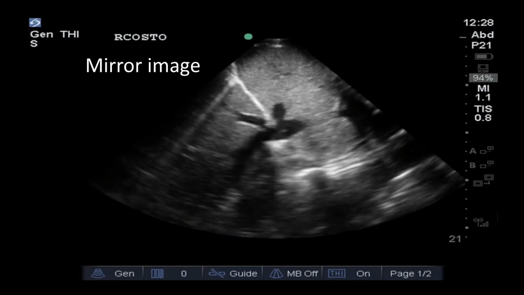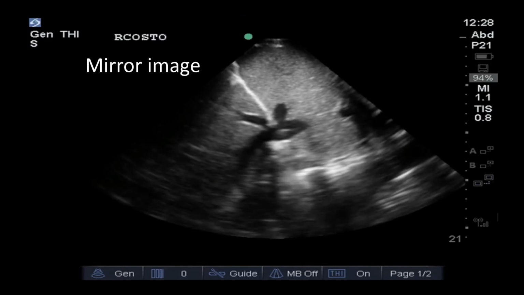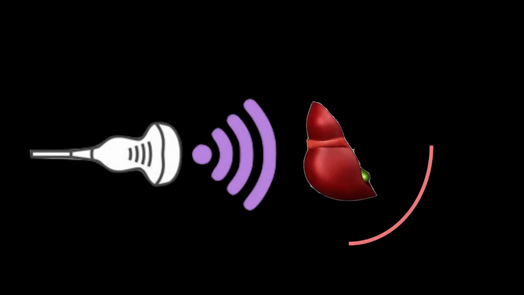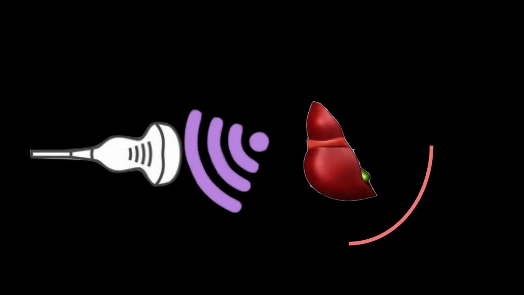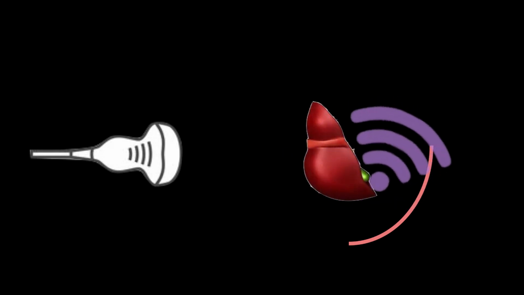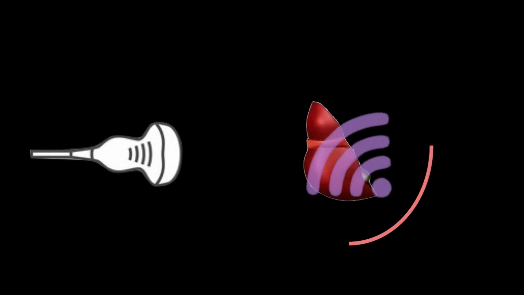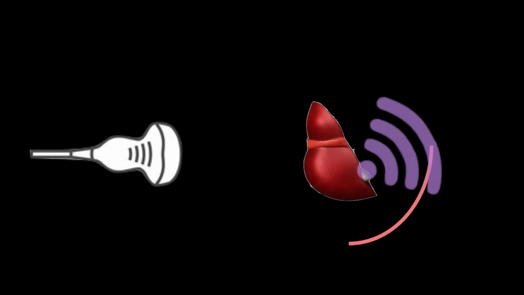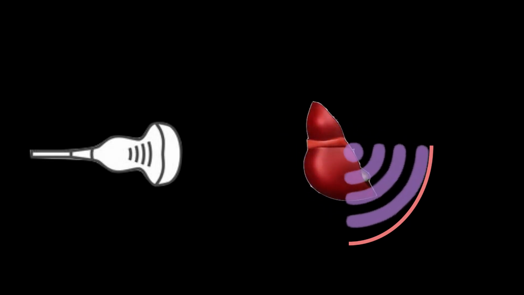No need to get your eyes checked, you're not seeing double. This is simply our next artifact, mirror image artifact. As previously mentioned, the machine assumes that ultrasounds are reflected only once. Mirror image artifact occurs when strong reflectors inside the body, such as the pleura, make it so ultrasound beams are reflected more than once within the patient. So, from, say, the pleura to an organ, back to the pleura, before returning to the probe.